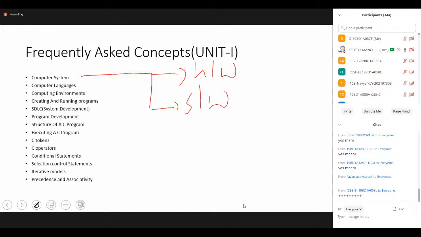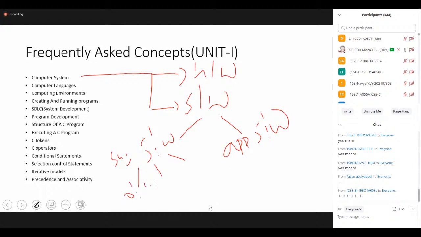Now, when you're talking about system software, you also have the classifications of software: one is system software, what I told you, and the other is application level software, as I mentioned. System software is again broadly categorized into three things. The first one we call the operating system.